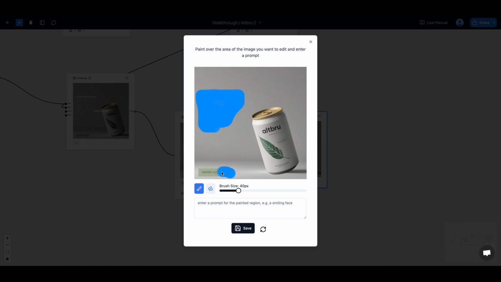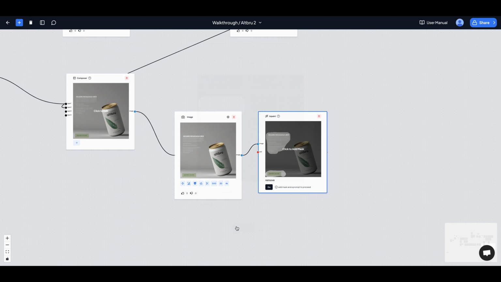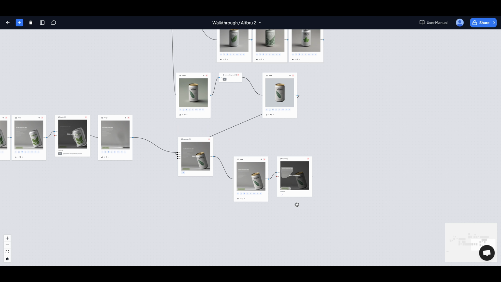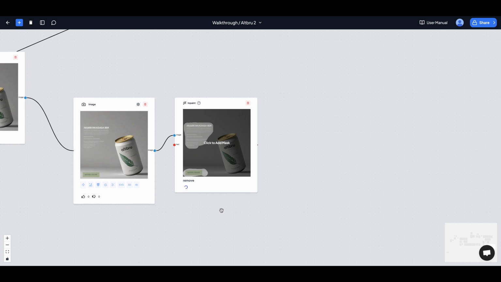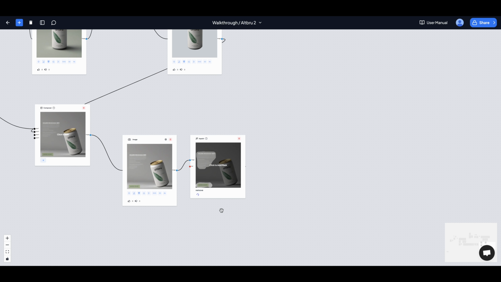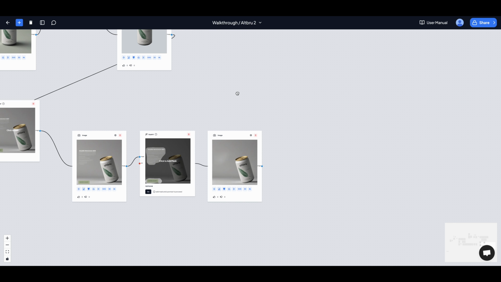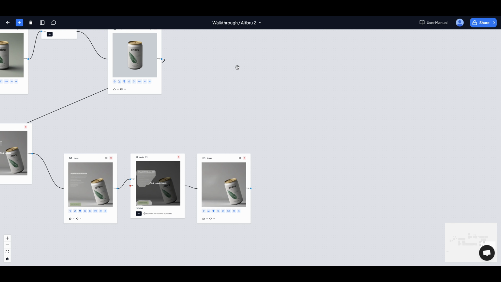While we're at it, I'm also going to remove this because I think I want to add the logo in here. So I'm going to say remove. All right.